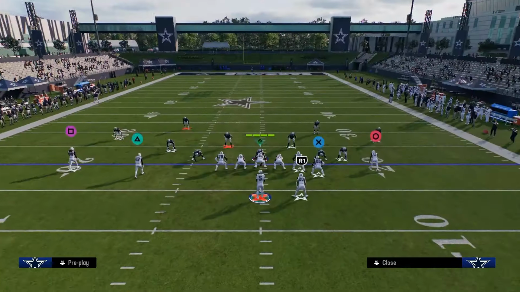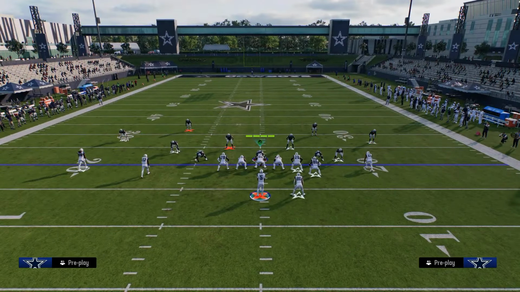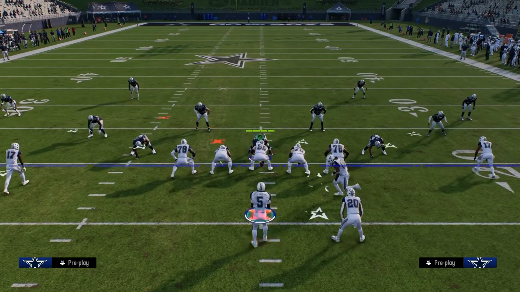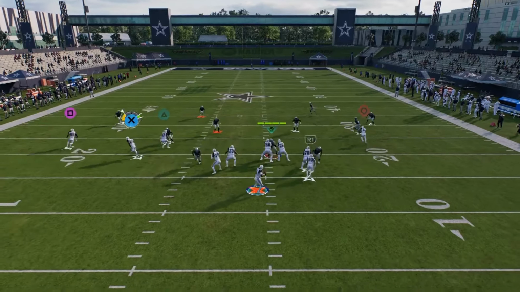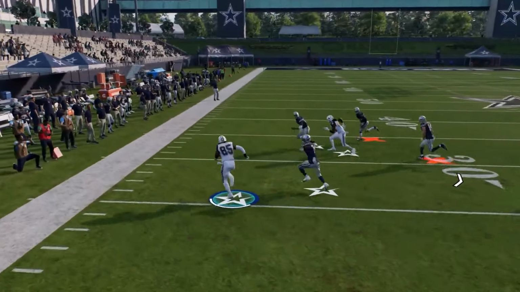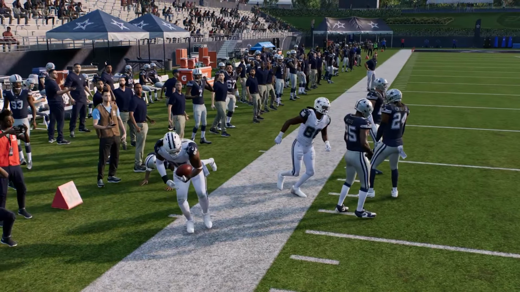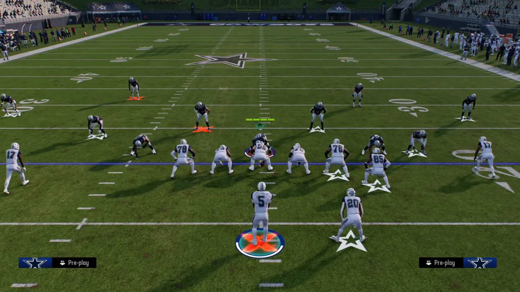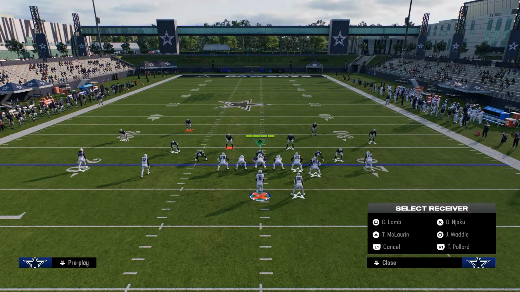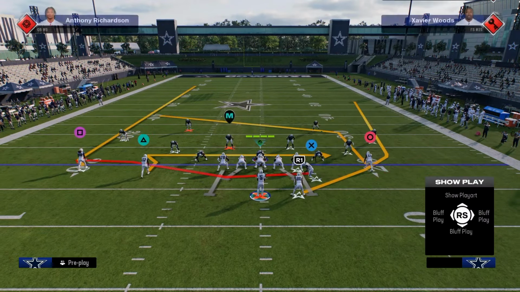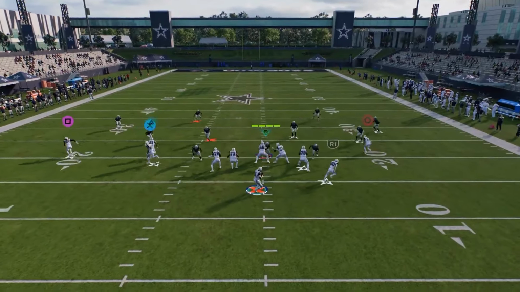If they're playing zone coverage on you and you run this play, it's going to be a lot of really easy reads. And they're going to see here on the left, if they're not playing hard flat coverage, then you can just throw this tight end just like that. But if they are playing some type of hard flat coverage, like cover 4 drop with a hard flat, then you're going to want to look for either your short post or your return route.